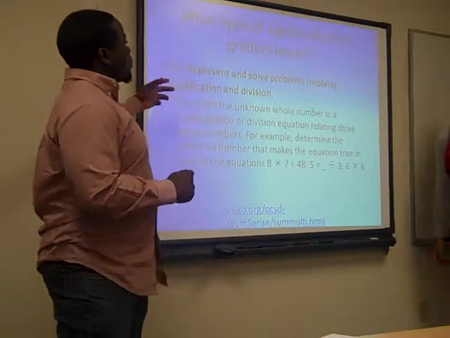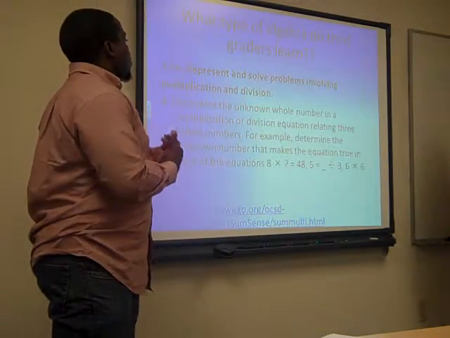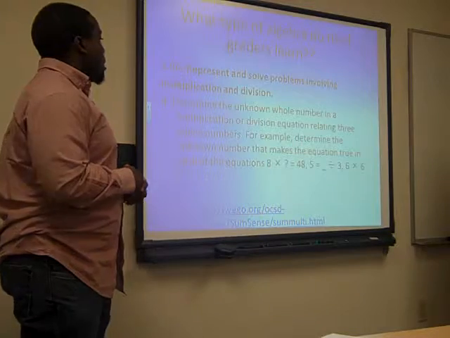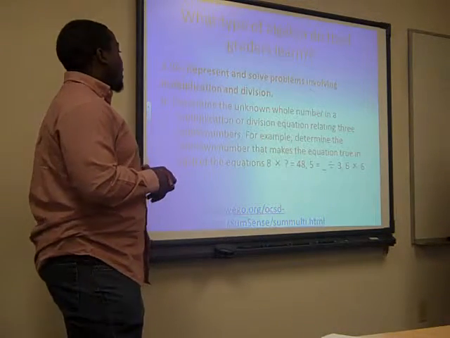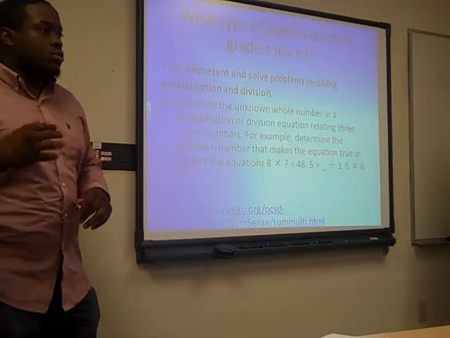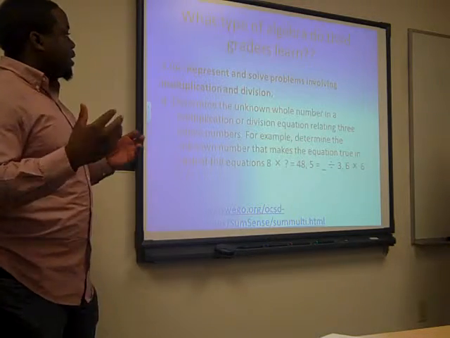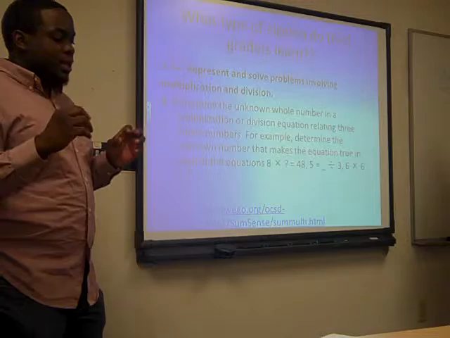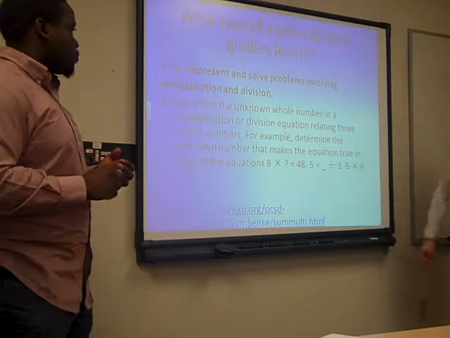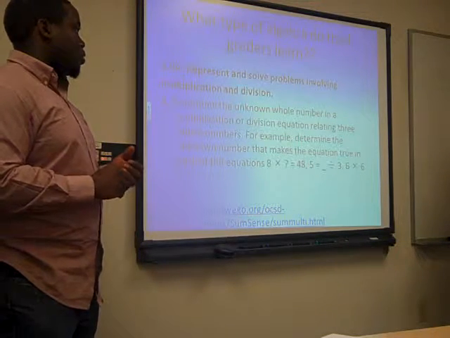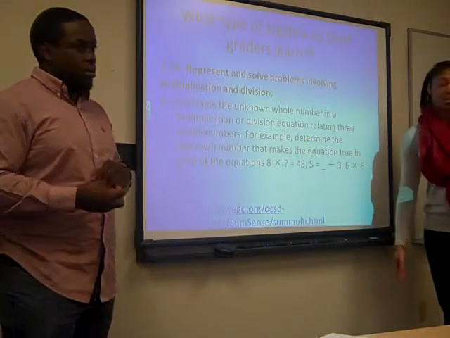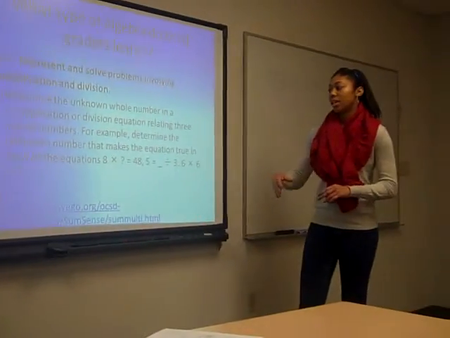Alright, so this was the Common Core Standards. It represents and solves problems involving multiplication and division. Determine the unknown whole number in a multiplication or division equation relating 3 whole numbers. So this was an example, but we're going to show another example that you could use in the classroom. It's a game to really get the kids thinking of where exactly numbers go when we're trying to solve a problem. And if you see in these examples, they're not necessarily using letters and variables like we're used to thinking about algebra. It could just be a missing space or a question mark so that they can see what number you put in so that the equation makes sense.